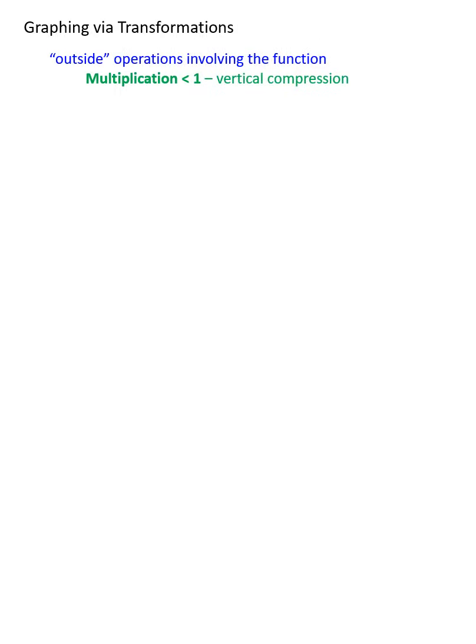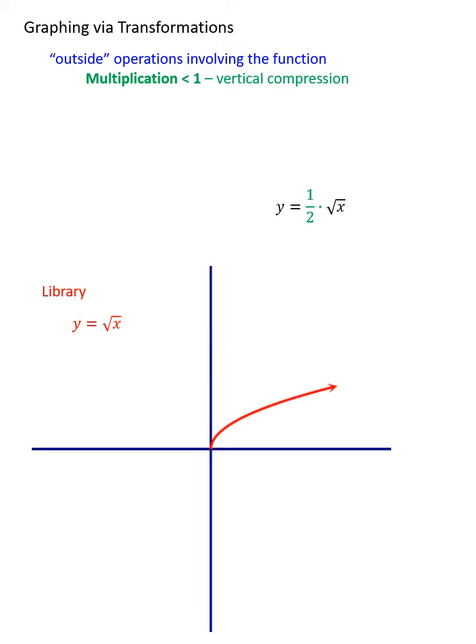And now let's take a look at our last problem. What happens when we multiply a function by a number that's less than 1? Again, there's nothing special about a half here, just some arbitrary number I chose, less than 1. Let's look in particular at this one. Here's what my radical graph looks like. Because I'm multiplying the radical graph by a half, or the half is outside the function as a multiplier, I'm going to have a vertical compression by a factor of 2. What does that mean? Well, it means it's going to look like that, compressed vertically.